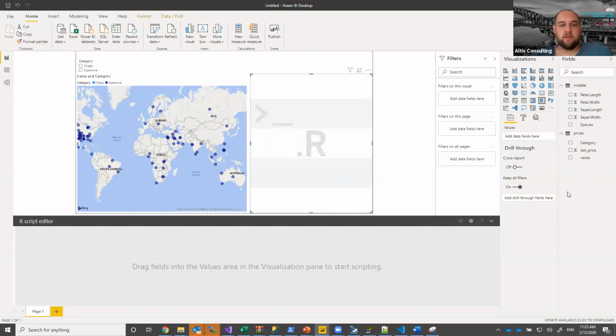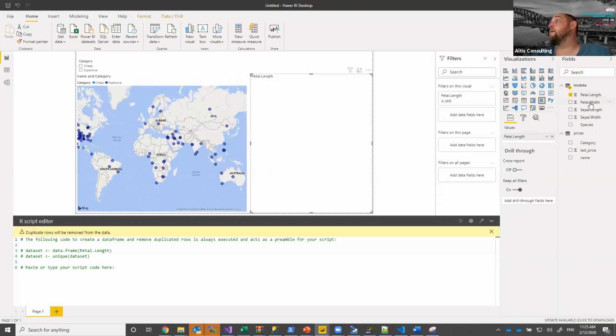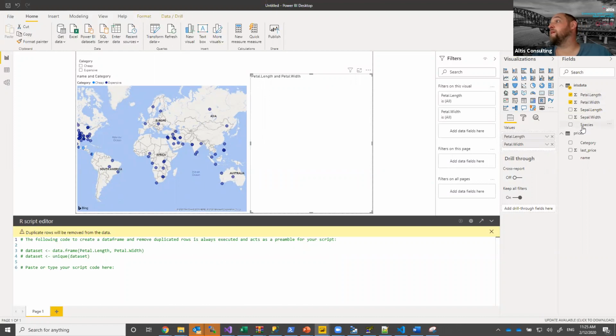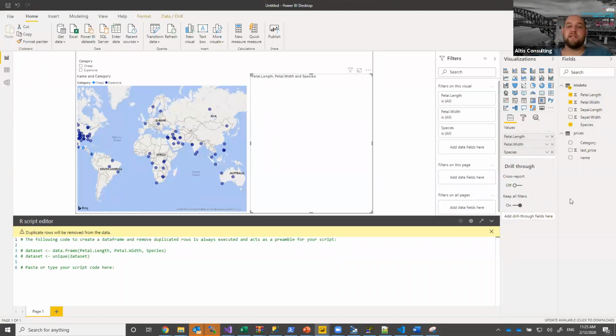So for us, we will need, as I look at my cheat sheet, right now we're going to use the iris data as an example because that gives a much better plot than the other data that we have. So in this case, I can drag through the petal length, drop that there, the petal width, and the species. And so we just want a scatter plot with the length on the x-axis and width on the y-axis. And then the different colored dots would be the type of species that's available.